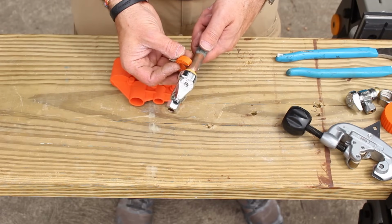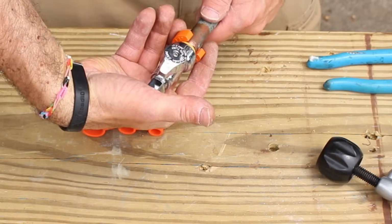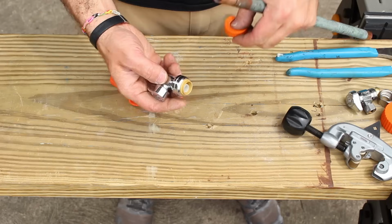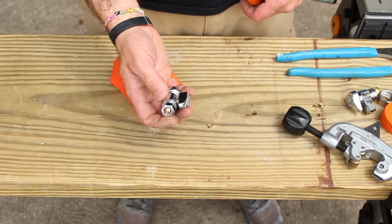The nice thing about shark bite fittings is if you wanted to get this off for whatever reason, you would just use the shark bite removal tool, press in, and pull it off. Pretty simple. These are super easy to use. I've been using them for over 6 years now, not one leak.